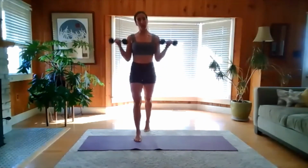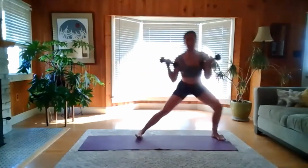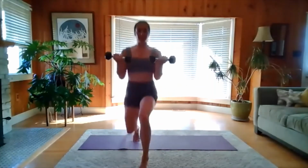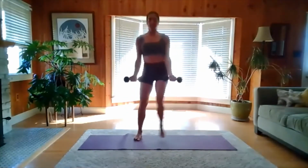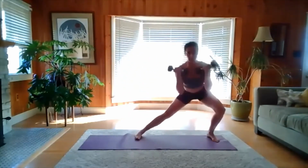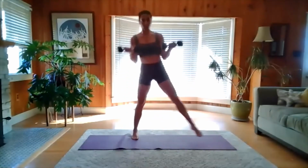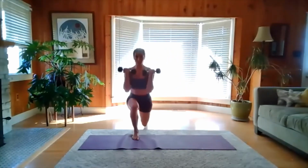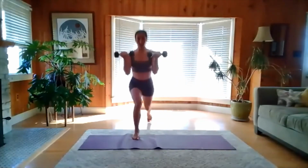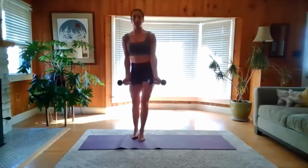And as we lunge forward, we're gonna curl up again. So we lunge forward and curl, then we lunge to the side and curl, then we lunge to the back and curl. Still working that same leg, front, side, and back. Front, side, back. Remember to keep that core tight, chest is up. Front, side, back. On this last one, we're gonna hold in that reverse lunge position into our split squat.